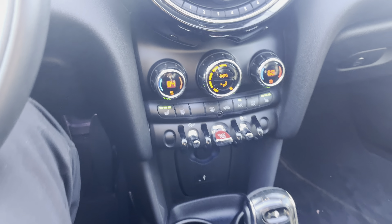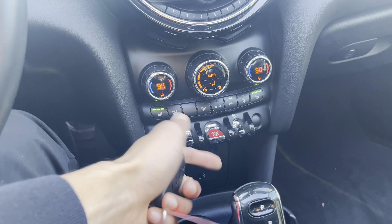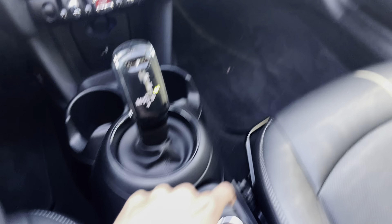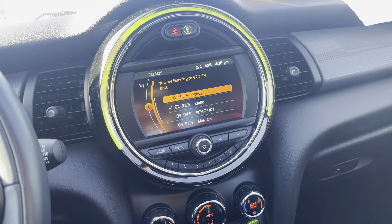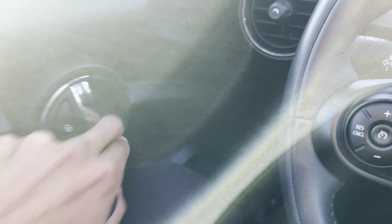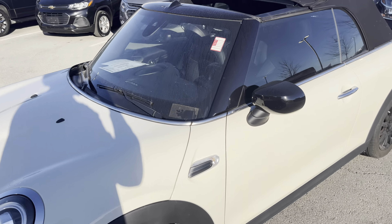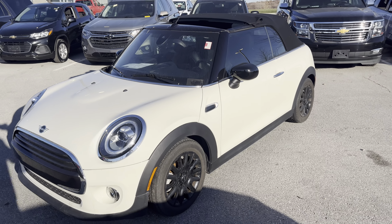Got your radio, dual climate control, heated seats, push-to-start, gear shifter. I'll let you guys go through your radio and features. George, I'm Draylon Carroll over at Premier Auto Outlet — give me a call back at 913-804-1888, ask for Dray. I'm ready to earn your business on your new Mini Cooper.